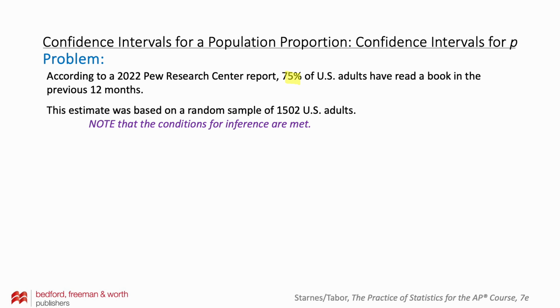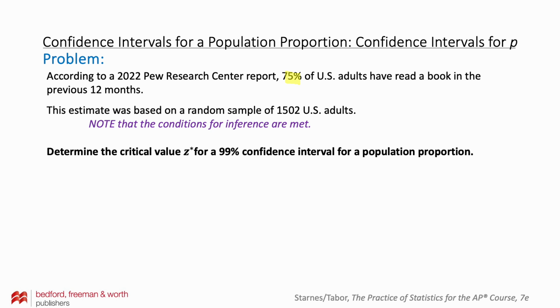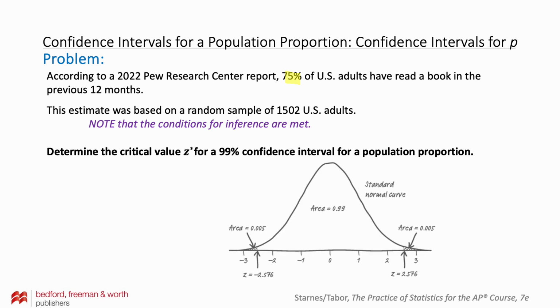Then we need to construct our margin of error, which is made up of two factors: critical value times the standard error. So to find our critical value, which is our Z star, we will use the TI-Nspire to find the Z that corresponds to the area of 99%. If we look at our normal distribution here, that tells us the area is 99% and it has tails of 0.005. Now, we can use our TI-Nspire to find out what that area would be.